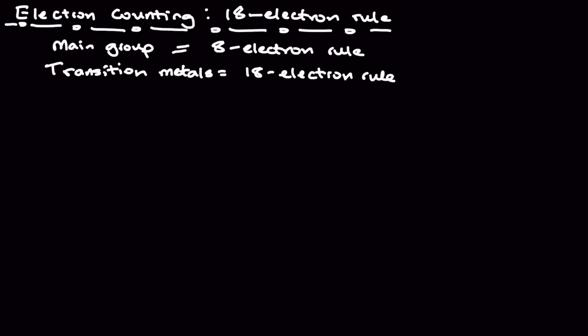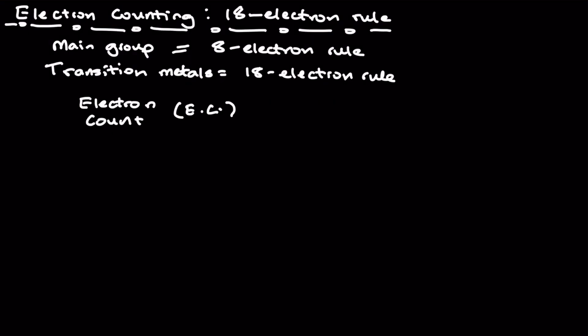For transition metals, because now you have 10 additional orbitals in the d orbital, we need 18 electrons to get to that noble gas configuration. And so therefore we have this 18 electron rule for stability. So if an organometallic complex has 18 electrons around that metal center, we would say that the organometallic complex is stable. So any deviation from that 18 electrons would suggest that that organometallic complex is less stable than it could be. So count the electrons.